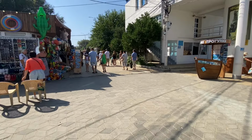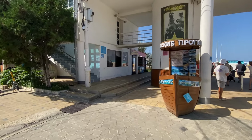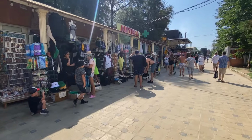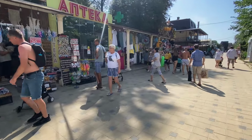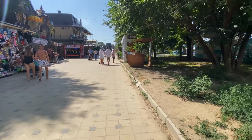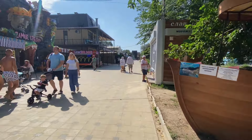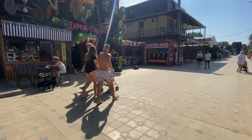So here we go. So we've got the beach. You've seen that. It's sand. It's a lovely beach. 40 kilometres of sand to be exact. I'm sure somebody will tell me it's 38 kilometres. There's always one. But anyhow, you get the idea. Gillingeek I went to recently. It's lovely, lovely seafront, but if you want a sandy beach, just come to Anapa and do the job properly, as they say.